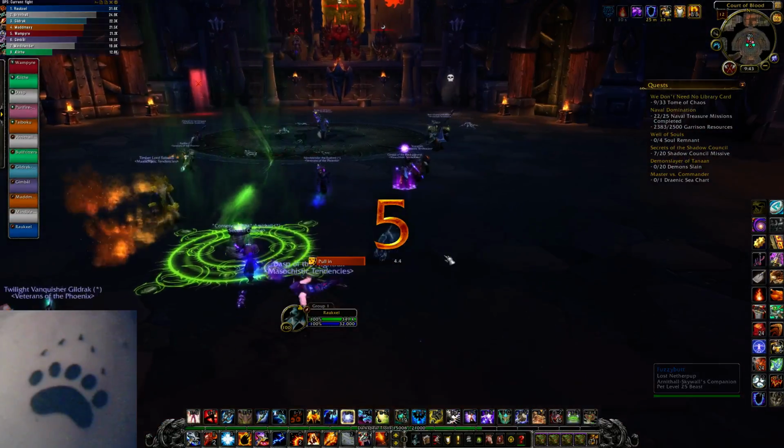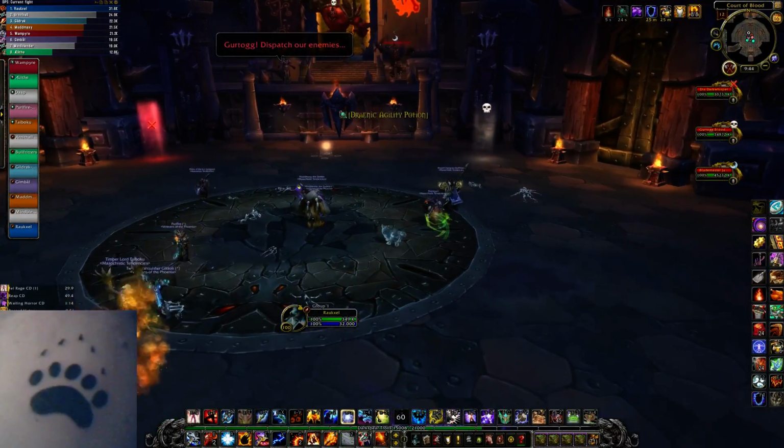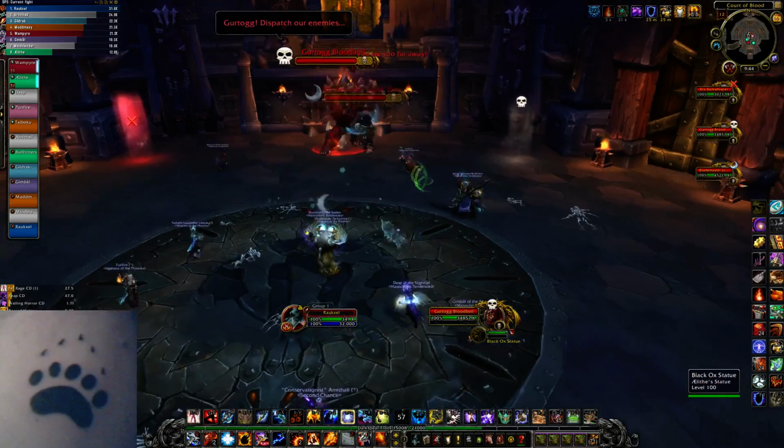Make sure you're flasking and pre-potting. 5, 4, 3, 2, 1. Gertog, dispatch our enemies.